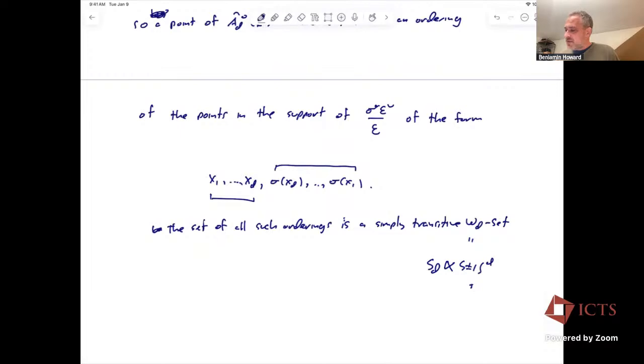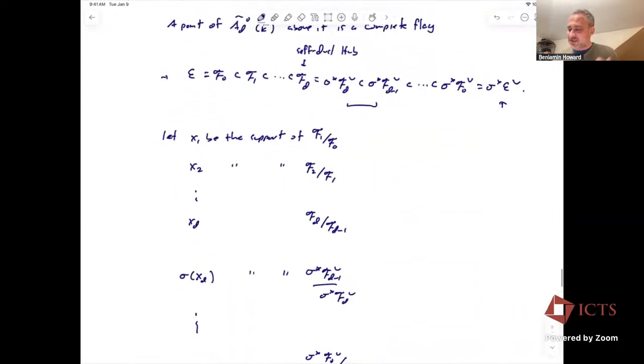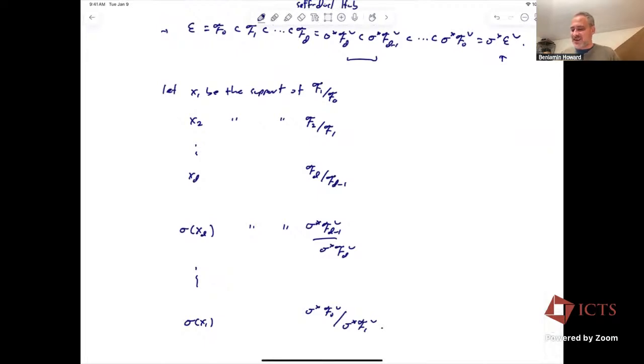But then the plus or minus 1 to the d acts by, well, there's a transposition that just swaps x1 with its conjugate in the list. So I would move this guy to the beginning and move this guy to the end and leave everybody else fixed. Or I could interchange the roles of x2 and sigma of x2 and leave everybody else fixed. And that's how this plus or minus 1 to the d acts. And that's essentially why this lemma is true. But it's important to make this argument. It's important that the x1 through xd and their conjugates are really 2d different points.